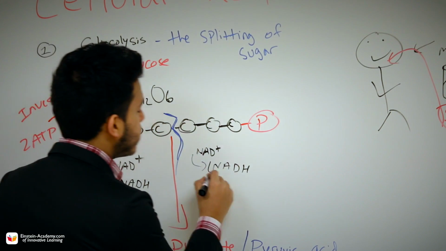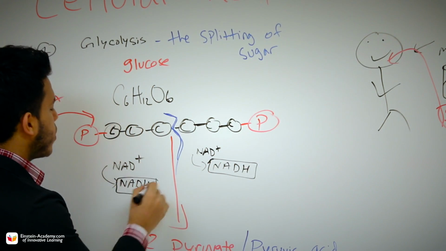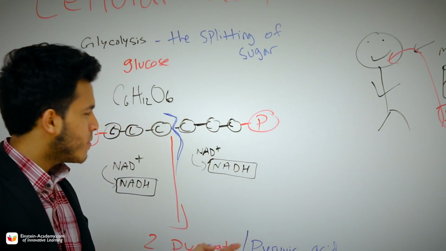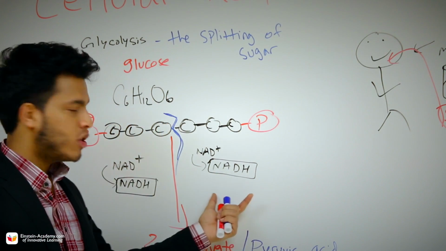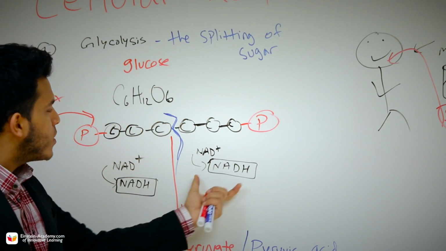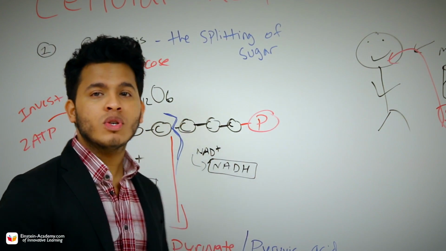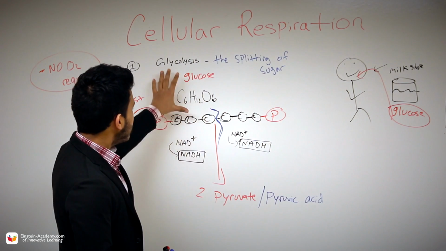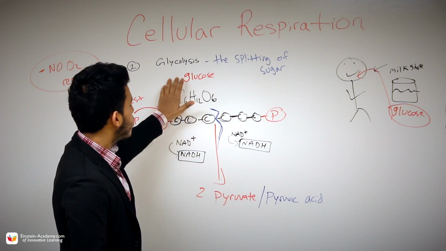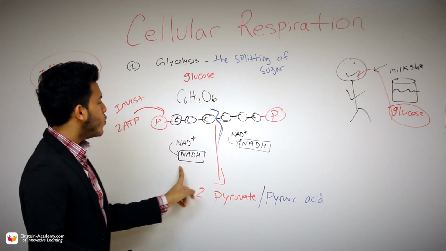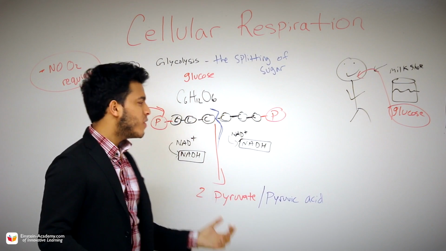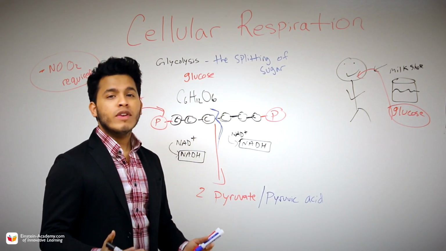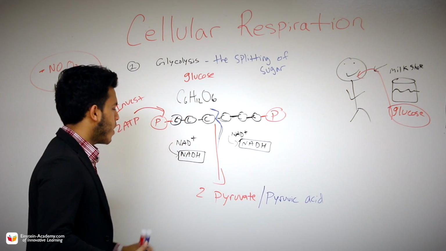Now, what's NADH? These are high energy electron molecules. These are just like ATP, except does your body use ATP or NADH? Your body uses ATP. But what happens is this NADH will eventually be converted into some amount of ATP, and we'll talk about that later. But it's very important to understand right now that in glycolysis, with a single glucose molecule, we've generated 2 NADH molecules. Why do we care? Well, these are high energy electron molecules that are similar to ATP, which will eventually be converted into ATP, so we actually have to understand that now.